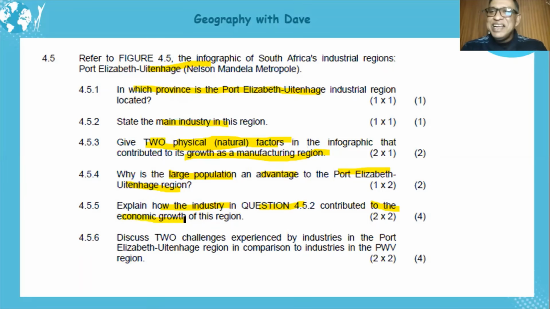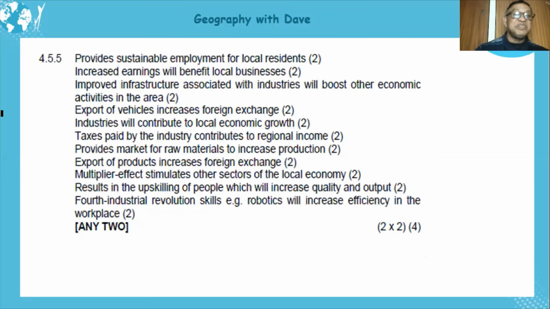Notice the pattern again, learners. Just means us reading. This one talked about the physical natural factors. This question spoke about the population. It talks about the industry contributing to economic wealth growth. It's specific, not social growth, economic growth. So answers have to be specific to that. Okay, so let's go do it.